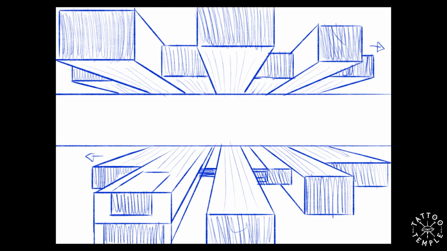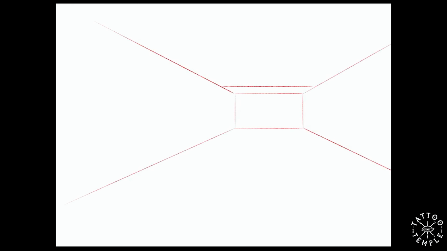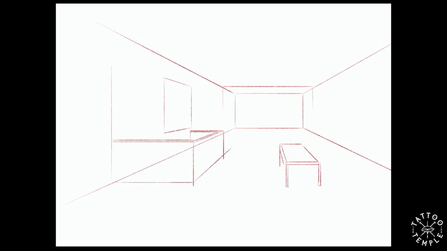Okay, I think now we can try something a little more different and draw an indoor scene. I move on to draw the wall we are facing, and these 4 lines represent the edges of the walls on our side, the ceiling and the floor. Now that I have the boundaries of this room put in, we can add some furniture. Regardless of how complicated the objects might be, the rules still remain the same. Parallel lines facing us do not distort. Lines facing away from us will appear to converge at the vanishing point.